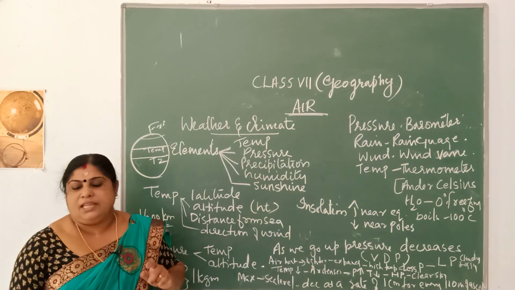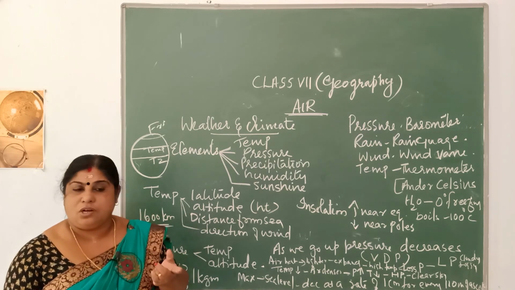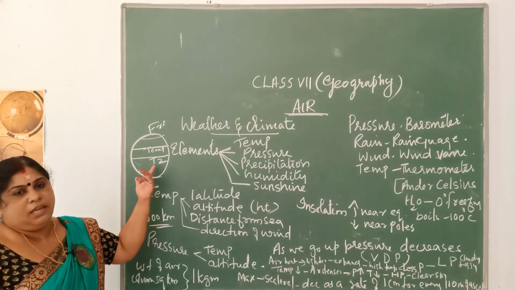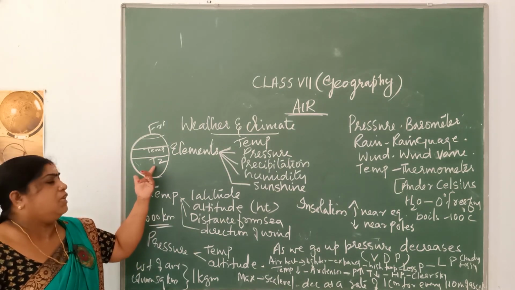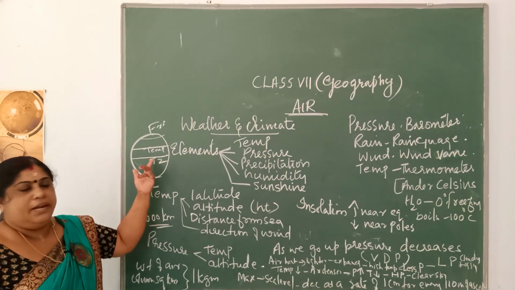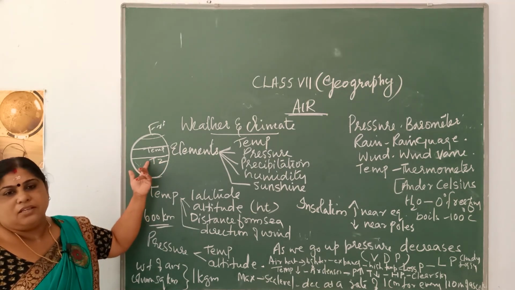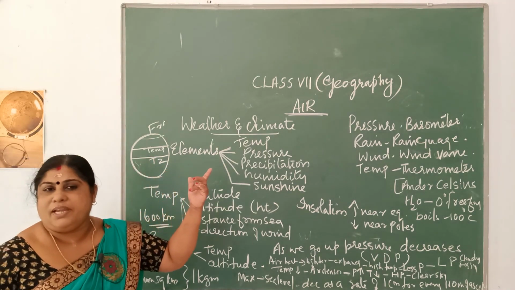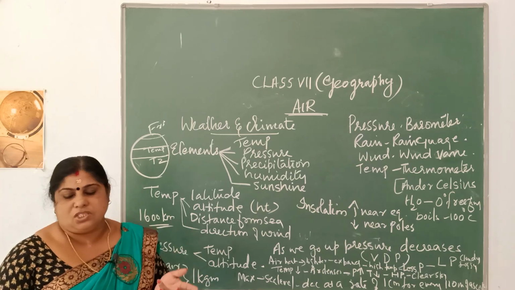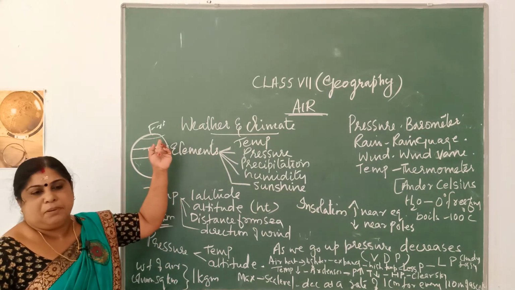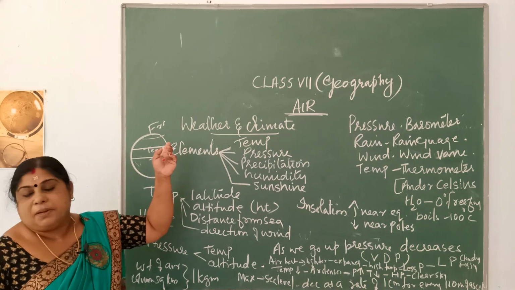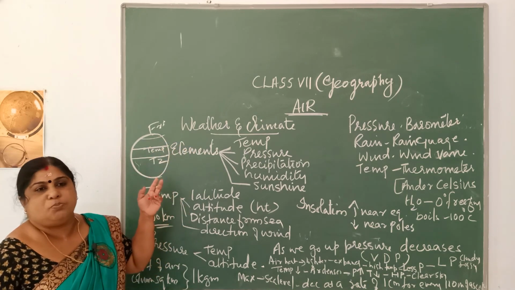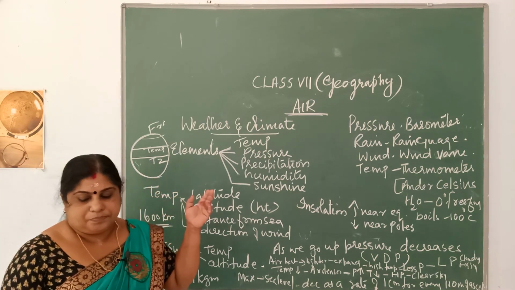Now pressure at the equator is usually low. I already told, when temperature increases, pressure decreases. You had already learned that in the equatorial regions or places near the equator, the rays of the sun are direct and thereby the temperature is high. So here when temperature is high, pressure will be less. So near the equator, temperature is high, so pressure is low. Now around the poles, temperature is less, so the pressure is high, and maximum air pressure you can experience at the sea level.